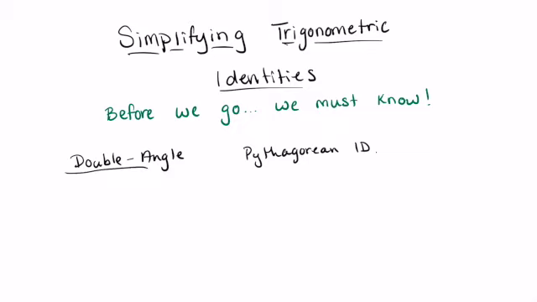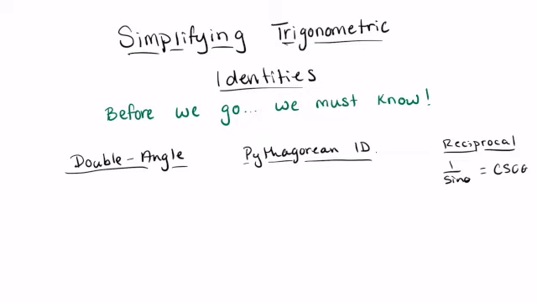However, I do want to go over these real quick because these are going to be extremely useful in manipulating these trigonometric identities. Now, along with these, we need to be very familiar with also our reciprocal identities. I'm not going to write these out because we should be very familiar that 1 over sine of theta equals the cosecant of theta. All right, so we need to be familiar with all 6 of our identities, but I did want to write out our double angles and Pythagorean identities real quick because we will be using them in this video.